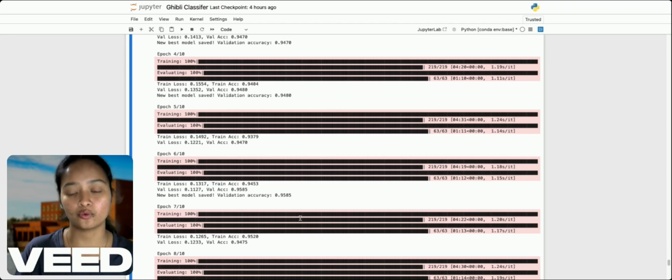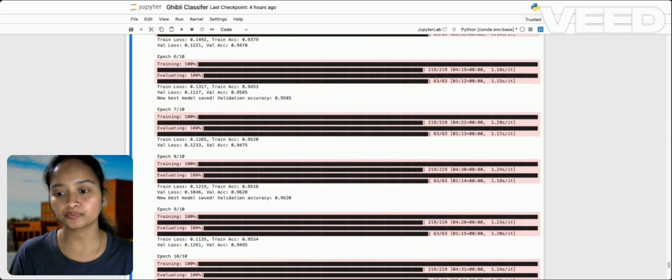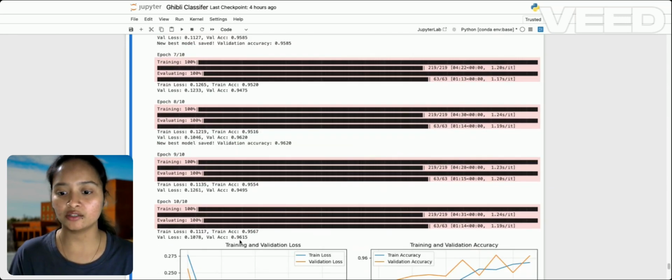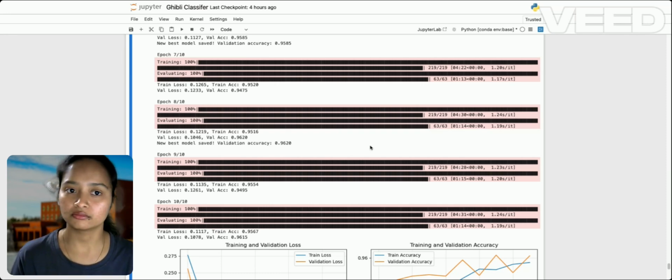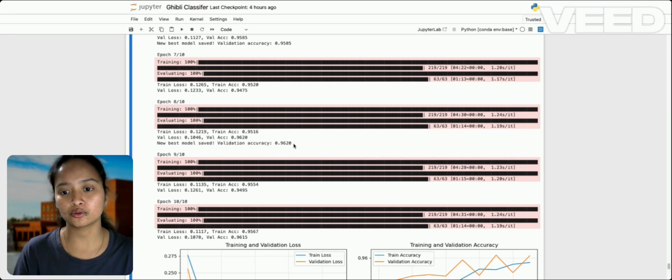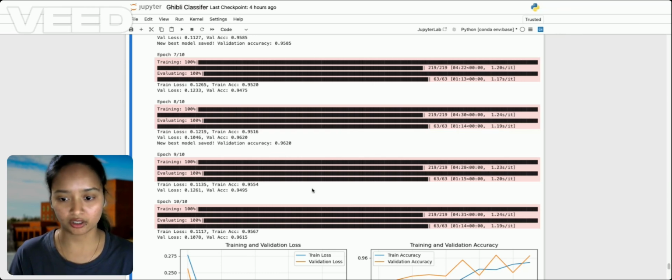in the validation accuracy. So which is having the highest validation accuracy? That is the most accurate one. That is the best one in comparison to the other epochs. So if you see here, the final one is 0.9615, but also you can see here for epoch 8, it is 0.9620. So it means epoch 8 is the most accurate one. Once the transformation is done and the training is done, the most accurate one will be chosen as the Ghibli portrait one. So in the 10 epochs, we have the eighth one as the most accurate one.